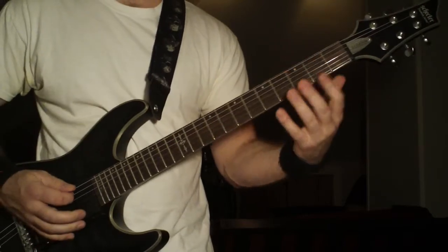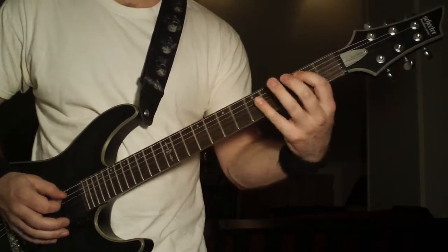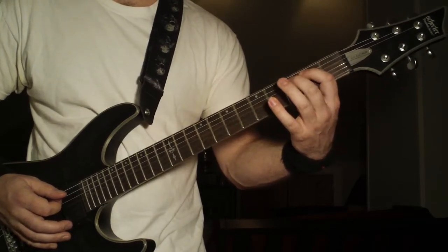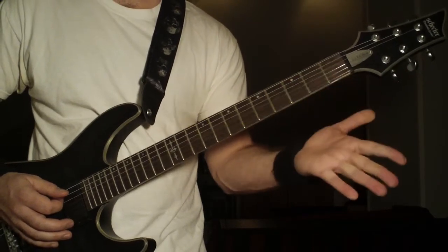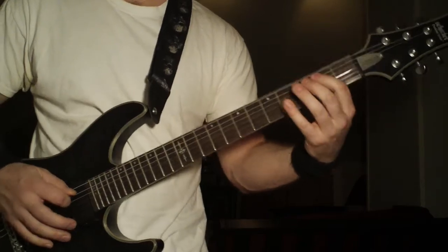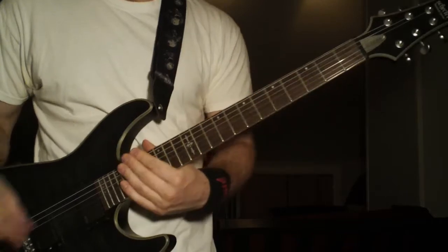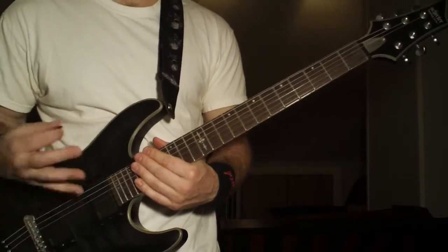And then from there, he's going to do a little hammer-on pull-off riff on the 2nd fret of the 5th string to the 3rd to the 2nd fret to the open. And that's all on the 5th string. Just pick it once. Okay? And that's the first section of the first part.